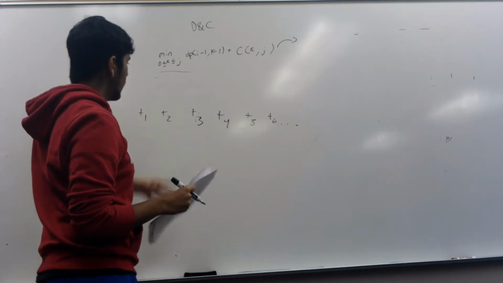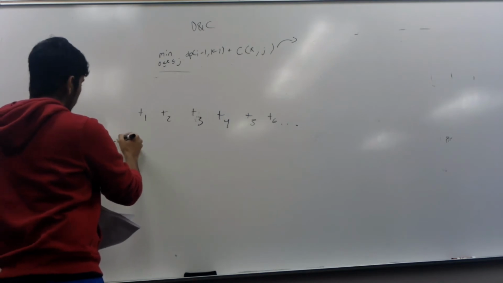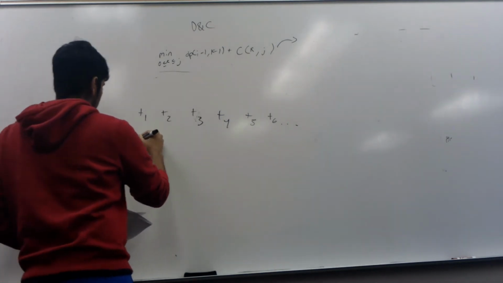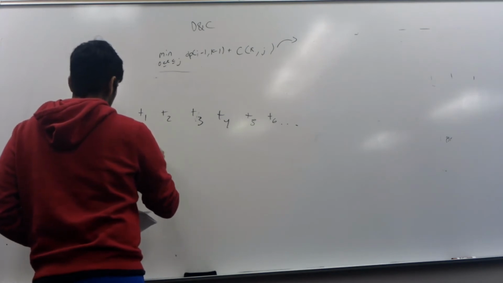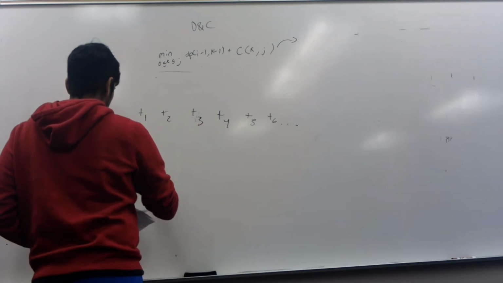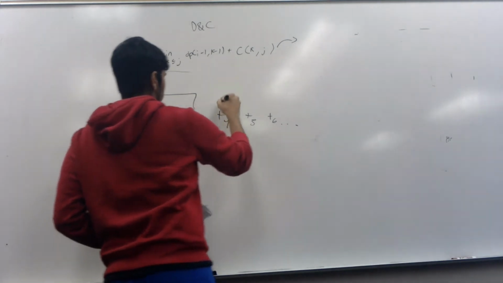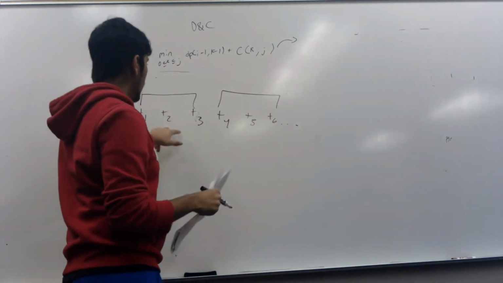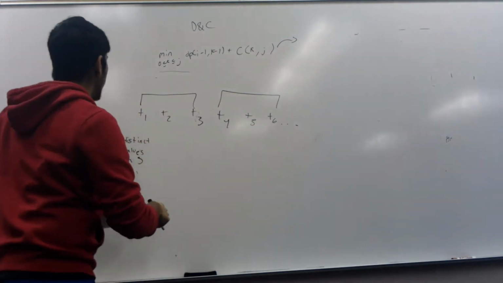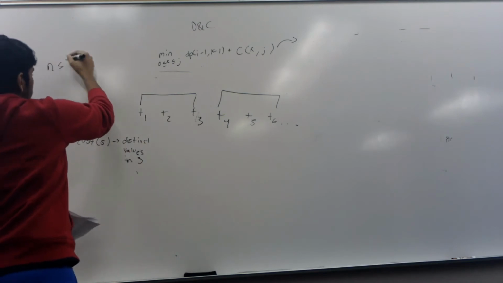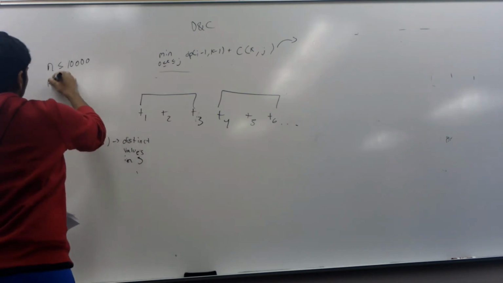And the cost of some subarray is the number of distinct values in it. So if we want to partition this into 2 boxes, this and this, for example, the cost would be the number of distinct values here plus the number of distinct values here. And the number of cakes can be up to 10,000, and the number of boxes can go up to 50.